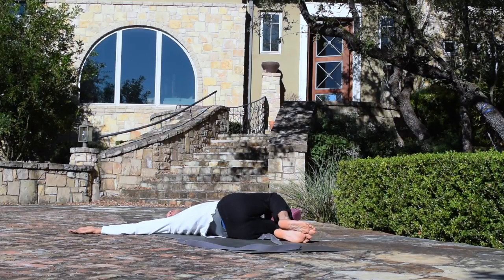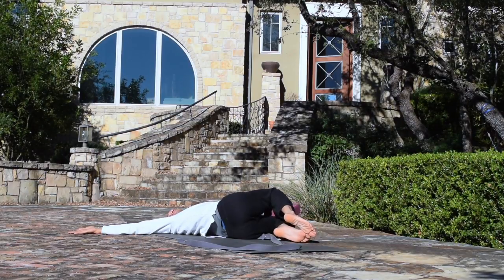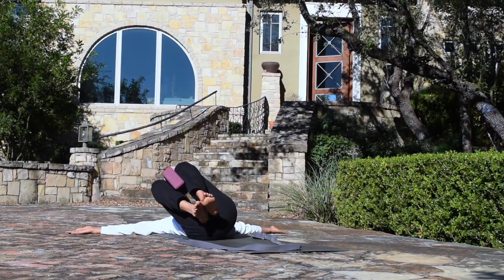Relax your right shoulder towards the floor. Give yourself a nice twist. Chest faces the sky. Give a nice twist to the entire spine. Inhale, keeping the knees together. Bring the block up. Exhale, switch the side.